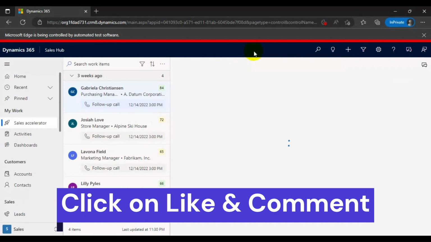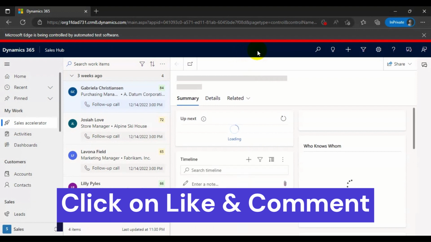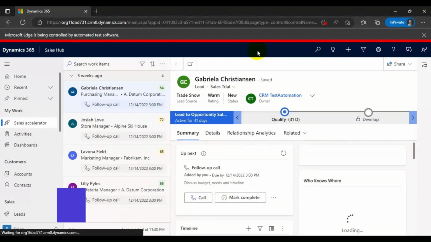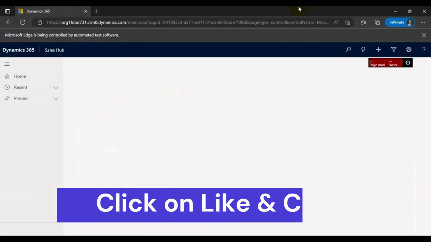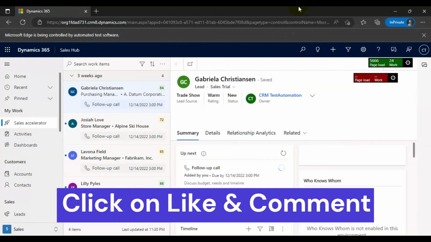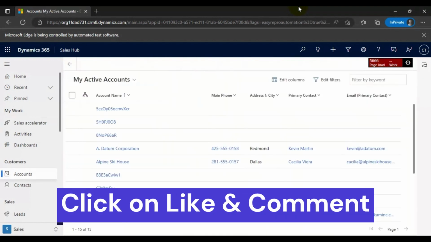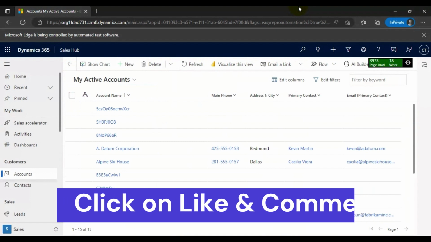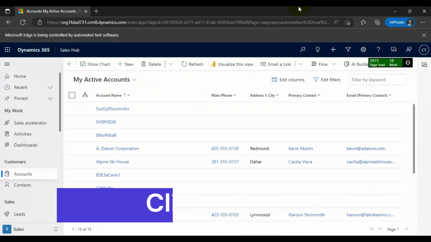Right now we are dealing with the sales model. Here it will go to the account section and create a basic account, adding the mandatory fields data, then it will save the record. Now it will click on the new button, then enter all the required data, then simply save the record.